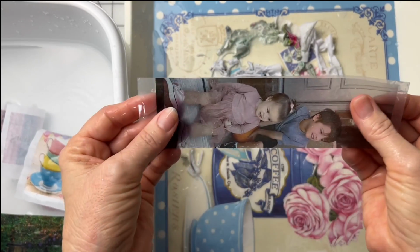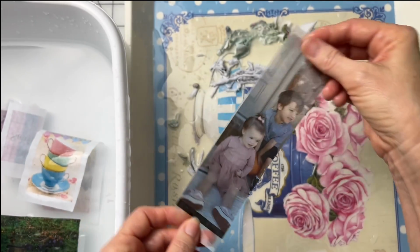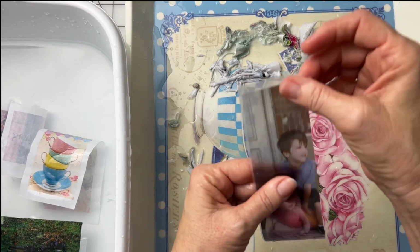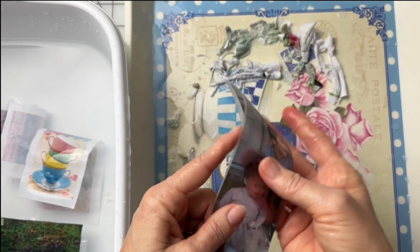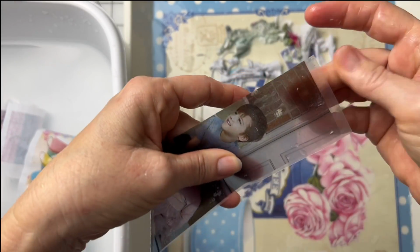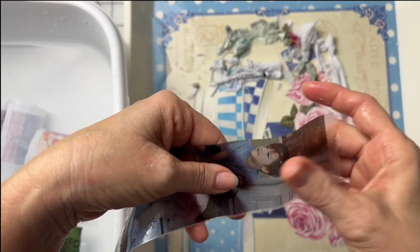So then you just keep taking off all the paper. Look at how transparent that is. You can see through it, see the words through it. But it looks really pretty in the book. So just let these dry. And when they're dry, I'm going to show you the next step to make these into a complete bookmark.